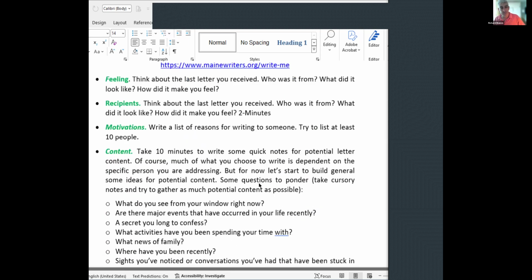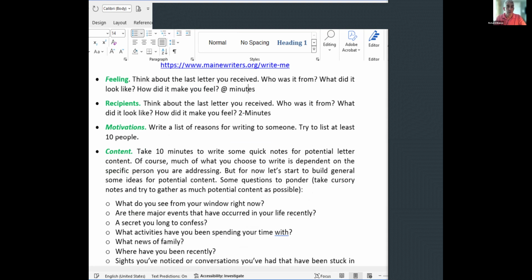So let's do this. You don't have to stick to the 2 minutes, but this all goes together. The first thing is I just want you to think about the last time you received a letter, or a letter that you really remember. What was that feeling like, right? Or the last time you wrote a letter too. A real letter, where you actually sat down and it wasn't just a birthday card. Hey, happy birthday. Just to get into that mindset, to mine your own experiences of what letters have been in your life for a minute and set that emotional tone in your head.